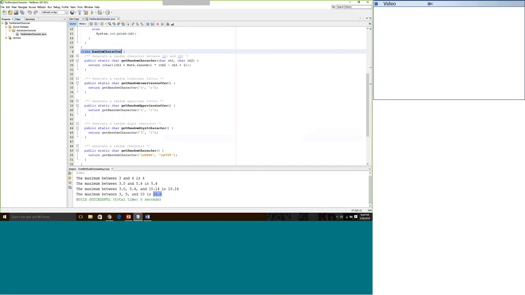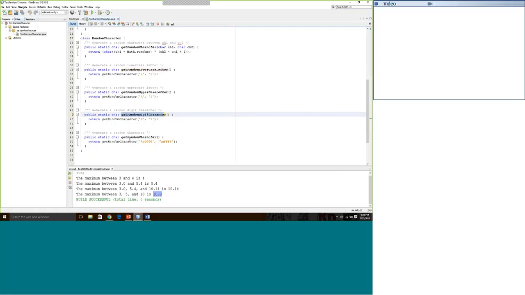Inside this RandomCharacter class, there are many different methods. getRandomCharacter returns a character, it gets passed characters. getRandomLowerCaseLetter will return a lowercase a to z. getRandomUpperCaseLetter will return a random uppercase A through Z. Another method called getRandomDigitCharacter returns a random digit between 0 and 9.